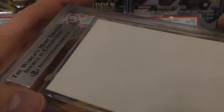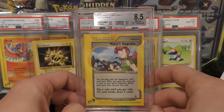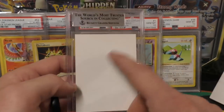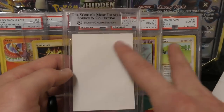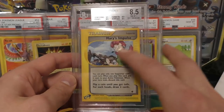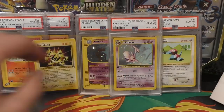They're called match prints because if you look on the back — it's kind of hard to see — you can see it says 'iMation match' and then 'finish out match print and commercial.' I just called it a match print because I thought that was a pretty cool way it was worded. They have square corners, they're glossy on the front, and on the backside they have a white photo paper stock — I guess that's why it's so glossy on the front. The barcodes on some of them actually work.